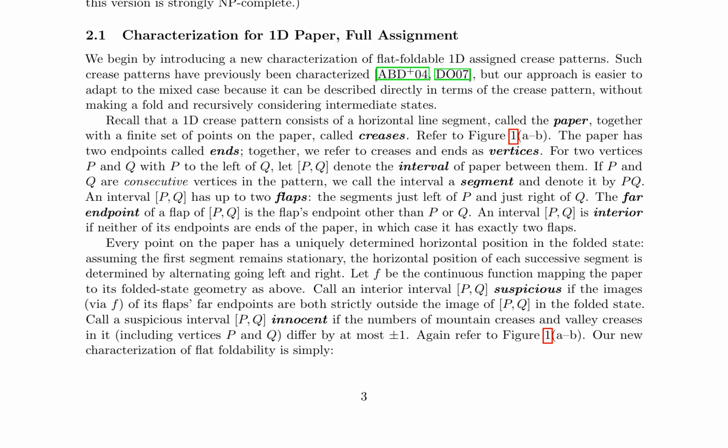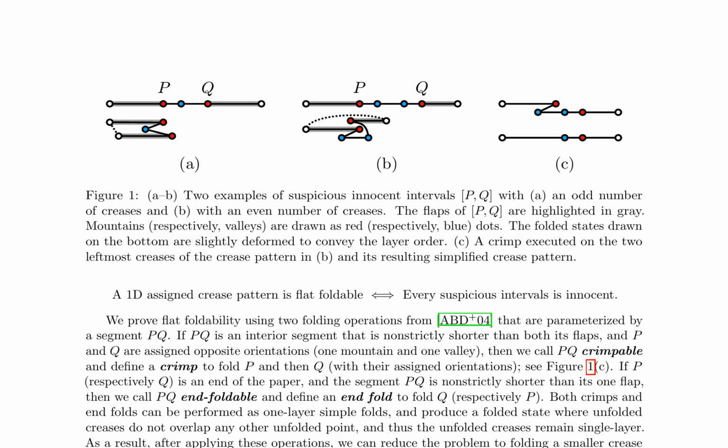The paper also discusses the NP hardness of deciding simple foldability for some layers mixed rectangular crease patterns, as well as unassigned arbitrary finite crease patterns. These results build upon previous studies, such as the work by [AAB+20] for all layers mixed rectangular crease patterns and [ADK17] for unassigned crease patterns.